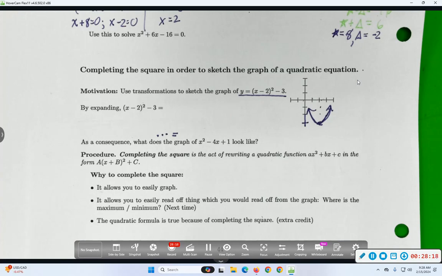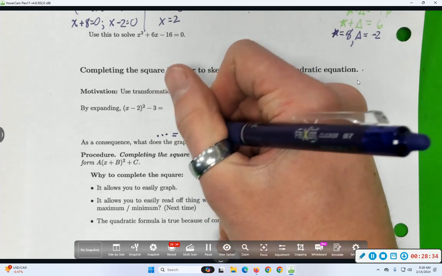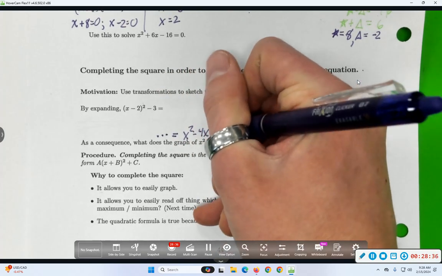Nice. I certainly didn't do the walk, but I have designed this particular thing to lead into the next thing. So I know what the answer should be, I think, as long as I did it right. So what is this function if you expand it out? It says it right there. Oh, it's x squared minus 4x plus 1. People agree?